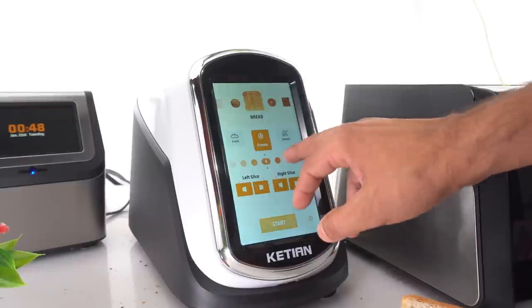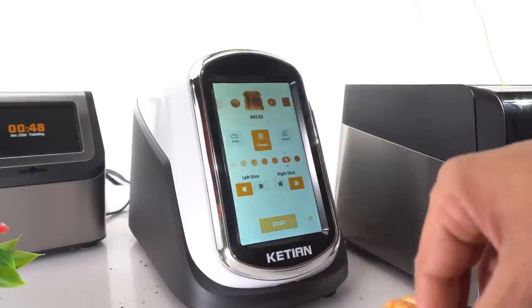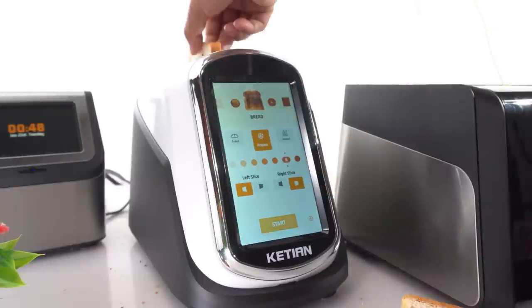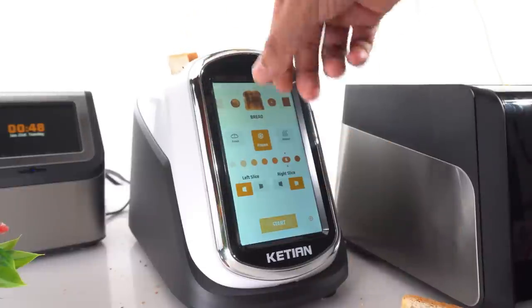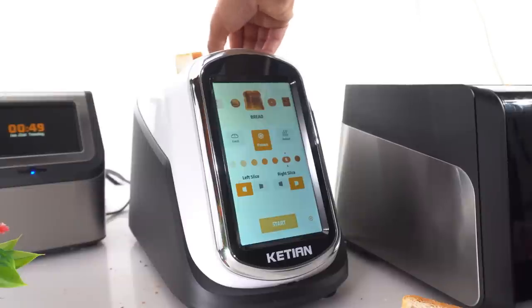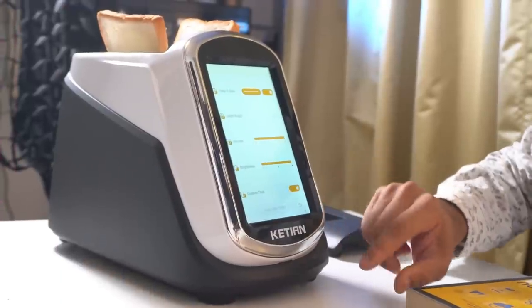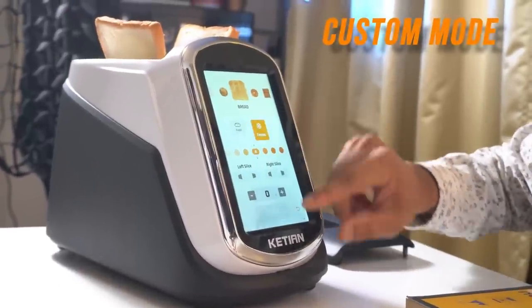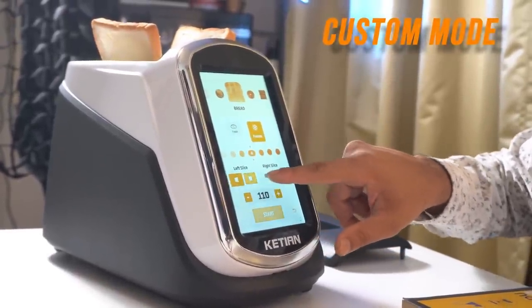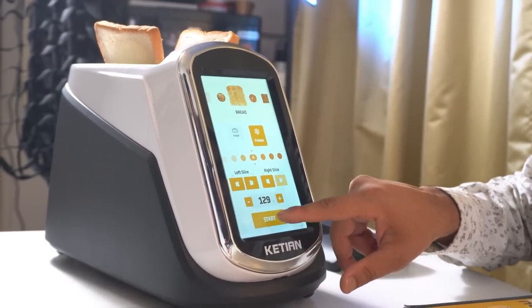Let's try this bread which was frozen overnight, and as I put it into the slots, I select bread frozen. Let's try something different this time. Here I need the left side of the left bread and the right side of the right bread to be toasted. So I will select accordingly and press start. Also, I can have a quick look in between the process to see the bread. So here the breads are perfectly toasted as I wanted and I am pretty satisfied with the results.